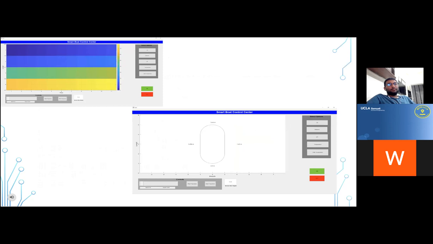Here is a sample of how the graphical user interface would look. On the top left, you can see a color map of the concentration of O2 in the pool. The pool is a rectangularly shaped pool, and oxygen is distributed according to the colors shown, with blue being the least concentration and yellow being the most concentration. To the right, you can see the distance of the boat from the 4 pool edges.